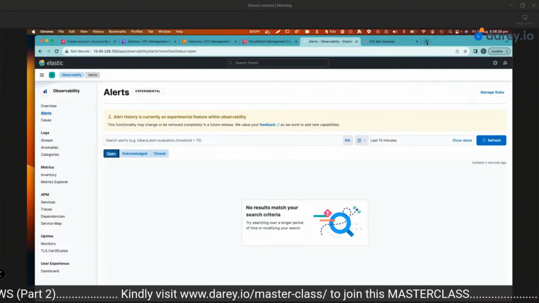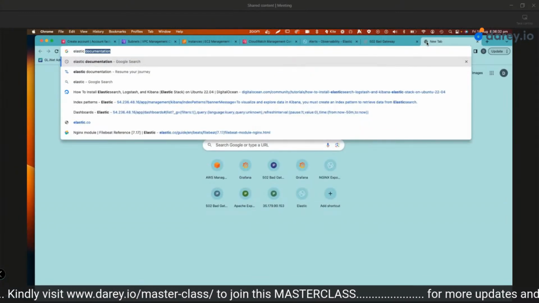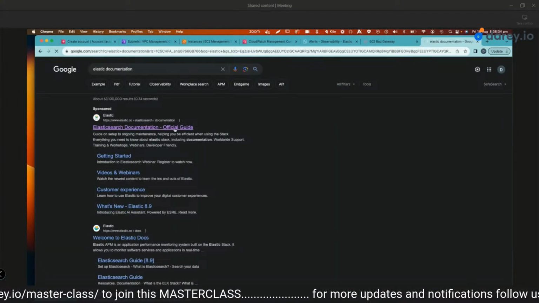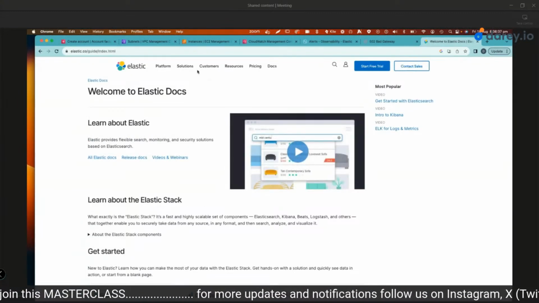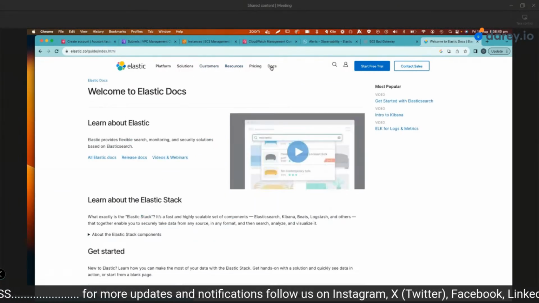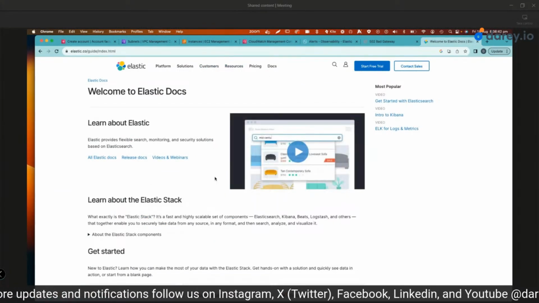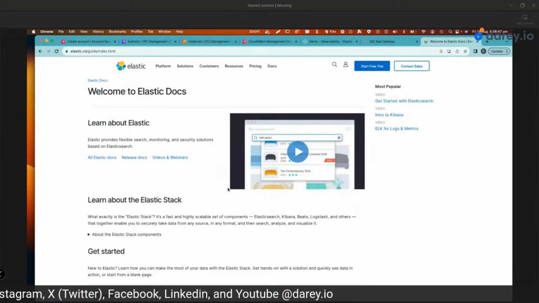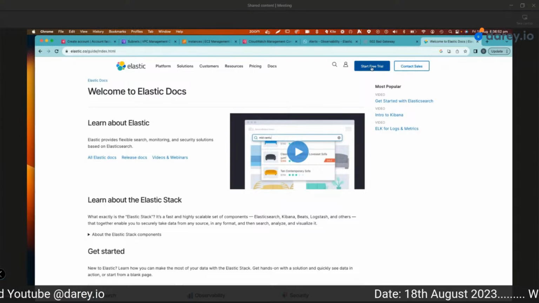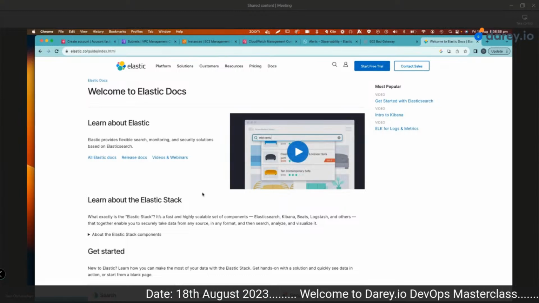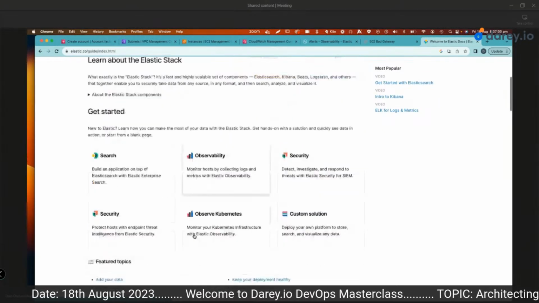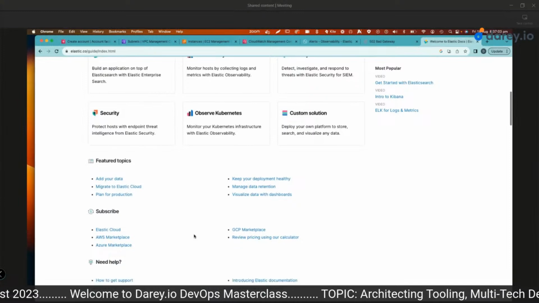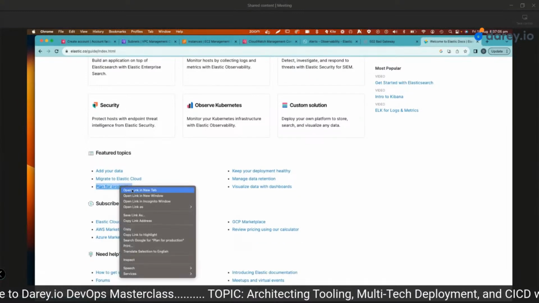Okay, and again, the Elastic documentation. If you want to spend the next 2 weeks exploring this, please do so. You won't be disappointed. If you want to try out the enterprise features, you can actually do a free trial, and they'll give you a license key, and then you can apply that license key, and it will open up all the features for a limited period of time. Okay. Now, these are some of the documentation you want to read.